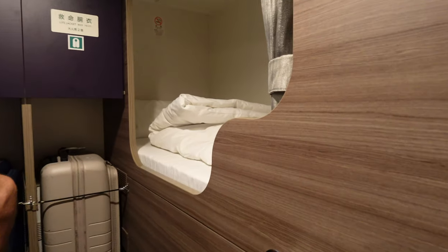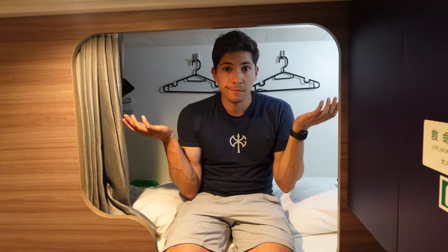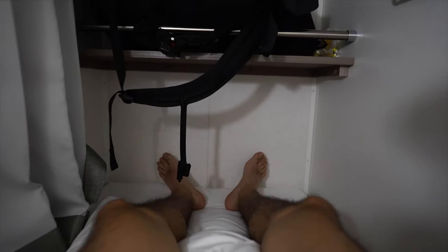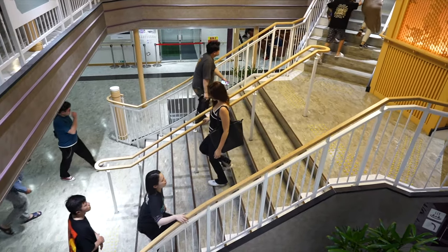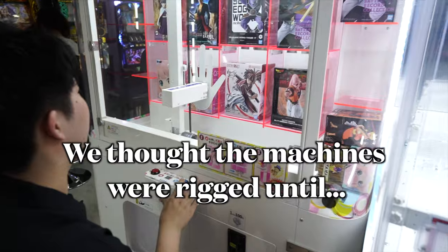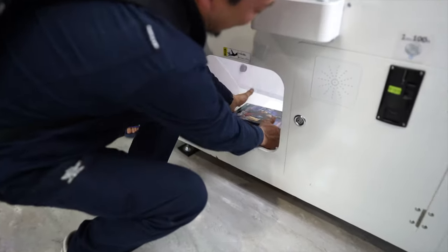The accommodation itself was quite simple but super convenient. The ferry was inexpensive but surprisingly luxurious and comfortable, except for the guy snoring next to Daniel. On board it felt like we were in a hotel with a grand lobby, an arcade center, and a mini souvenir shop. They have an arcade where you can come in and play if you get bored — and Daniel actually won something on the machine!